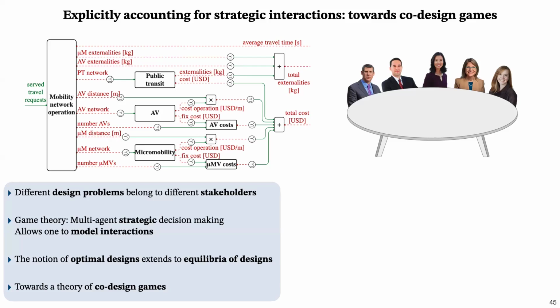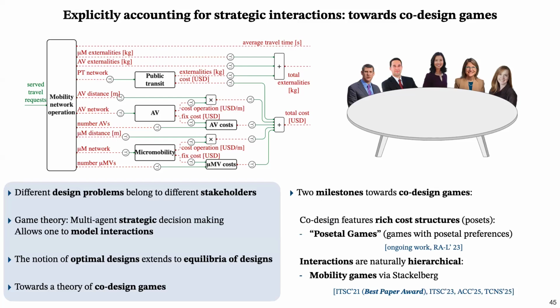Okay? So what I'm trying to build slowly is this notion of design games. So the same problem, but now different users can have different cost functions and different boxes. It's a long journey to there. So we have two milestones in that spirit. The first one is, what are even games with these weird cost structures, like partial order structures? And that's what we call partial order games. And then how do you deal with these hierarchical interactions between players? And that's what we have in this mobility games thread. Now, for the sake of time, I will not go through the second piece, but I want to show you some of these partial order games, which I thought could be good for this audience. I had some prior on the audience, so I thought this could be good.